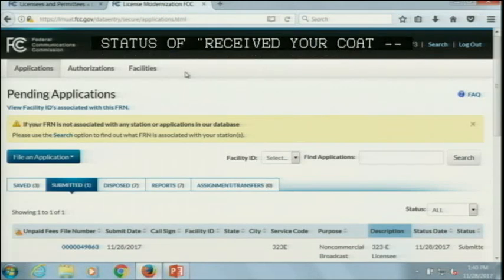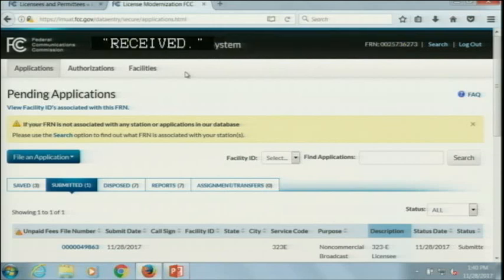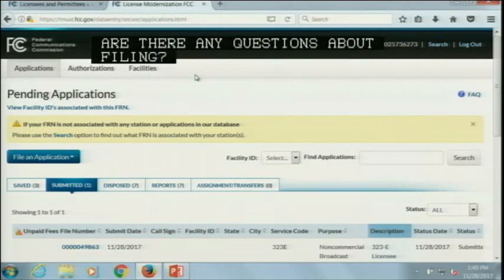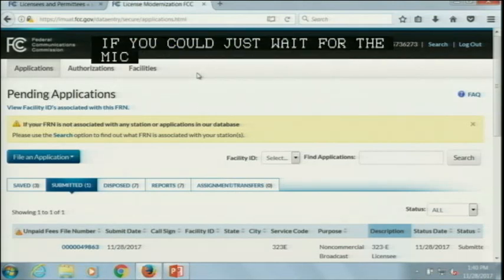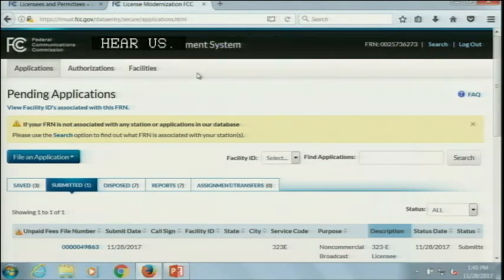Yes? Two questions. If you could just wait for the mic so our friends online could hear us. Questions. One, you touched on it briefly. If it were a commercial and you do pay fee, it would generate the $159 and take you to pay.gov to pay by credit card or check, like CDBS does now.